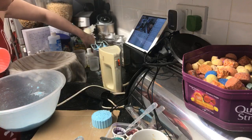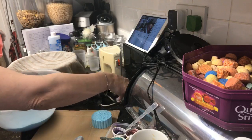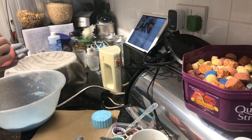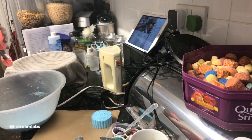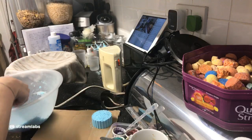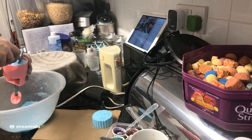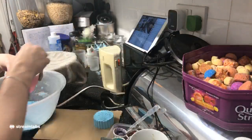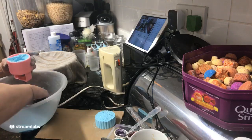Thank you for coming. I'm going to put this one in because I like that pattern, if I can get the pattern to work, that is. There's like literally bicarbonate of soda everywhere. It's gone all over my toaster and everything. Okay. I think this might be the last one, I'm not sure, of this patch anyway. Go in with the blue in the middle. I think that's it for that.